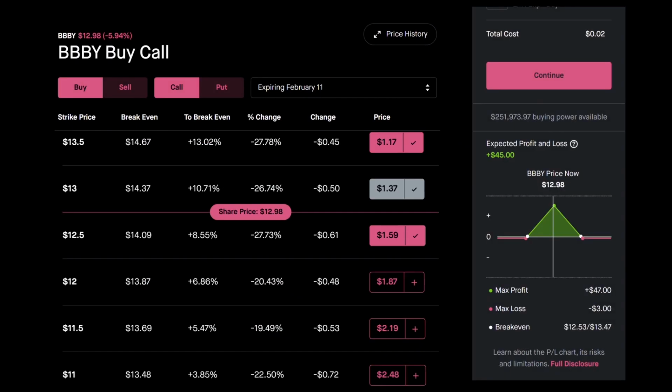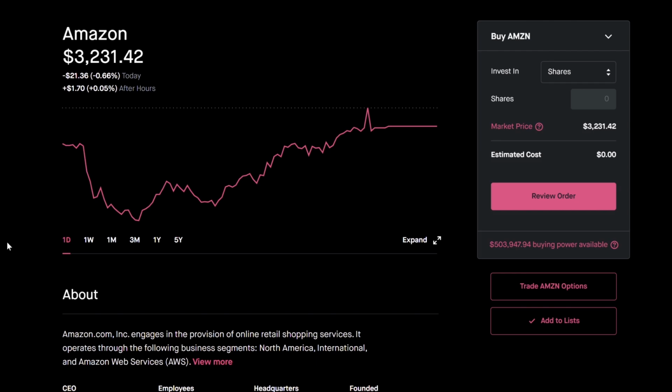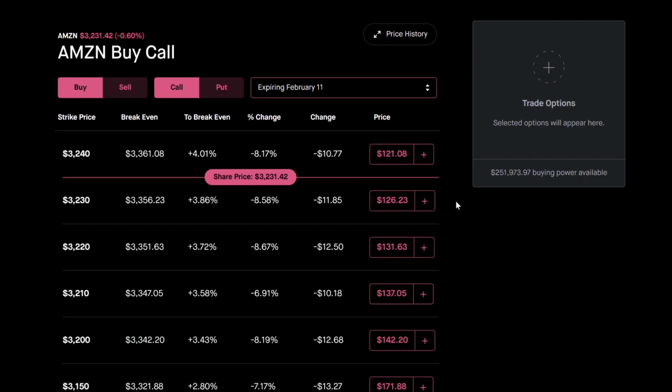All right, now I want to show you something else that's going to boggle your mind. It's the same strategy, but it's a complete anomaly when I take a look at Amazon stock. Amazon's another stock that does trade a lot sideways. So I took a look at the same trade on Amazon and things really didn't make sense. It almost seems like you can make unlimited profit. Let me show you what I mean by that.